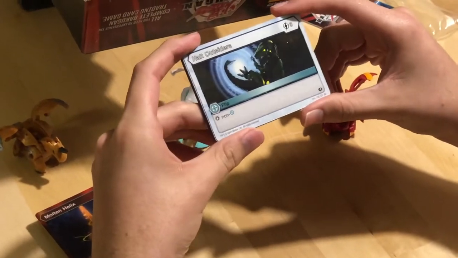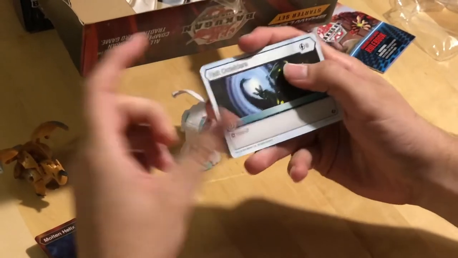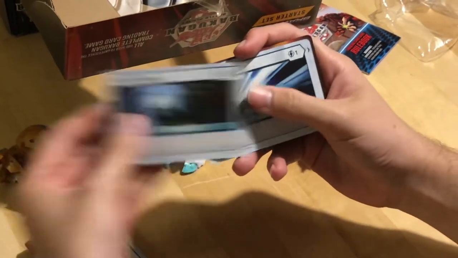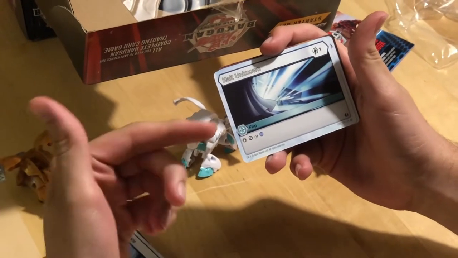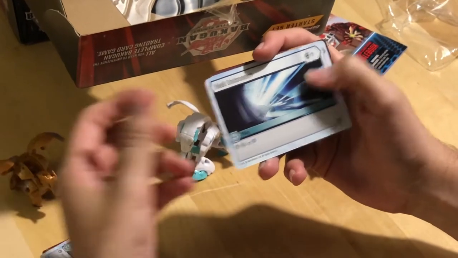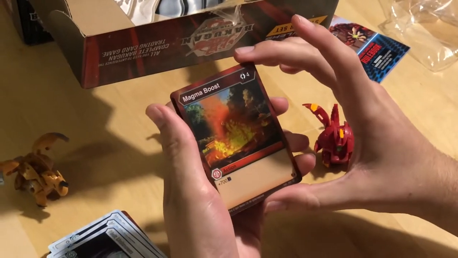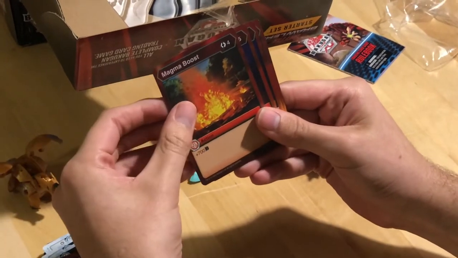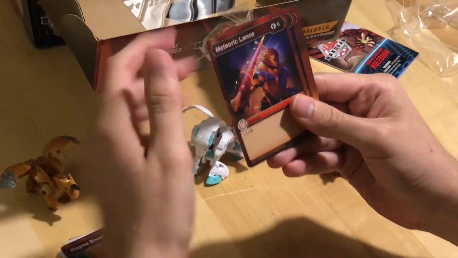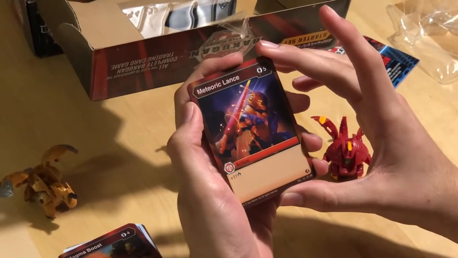Halt Outsiders. Same thing like the other one. 3 energy, stop non-chaos. Pretty good. Halt Unknown. Stop Darkus or Aquos, 1 energy. Then we have Magma Boost, 4 energy, plus 700 B. Meteoric Lance, 5 energy, 11 damage.